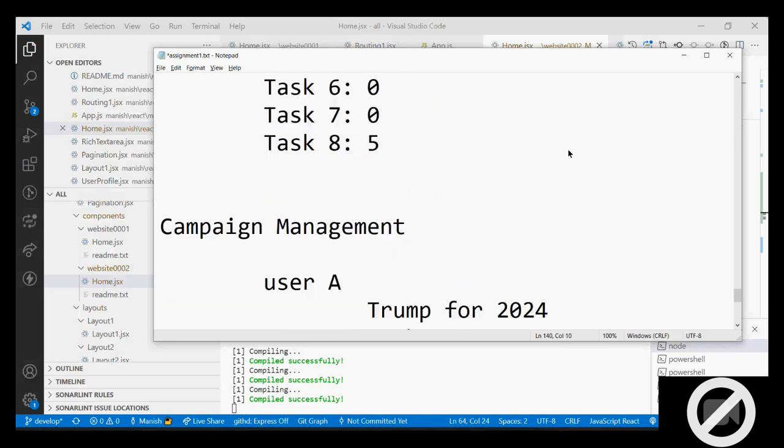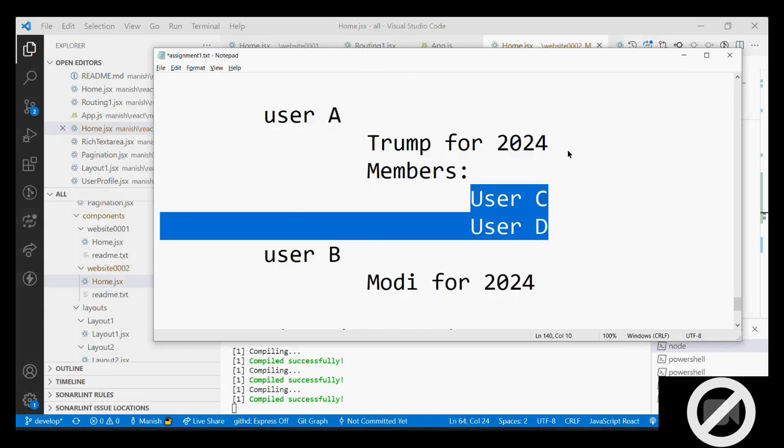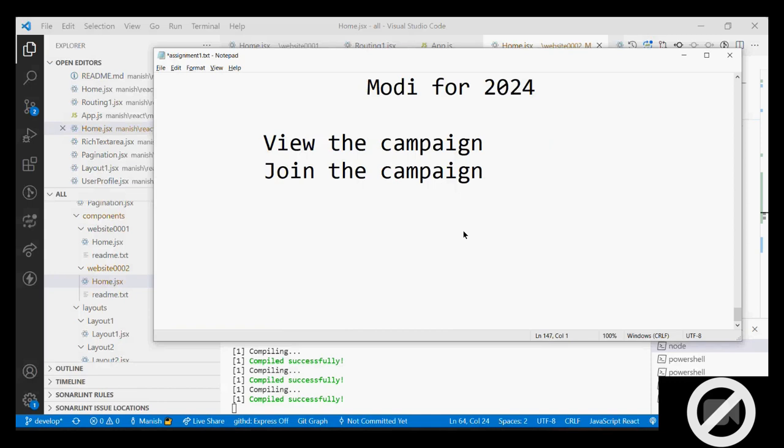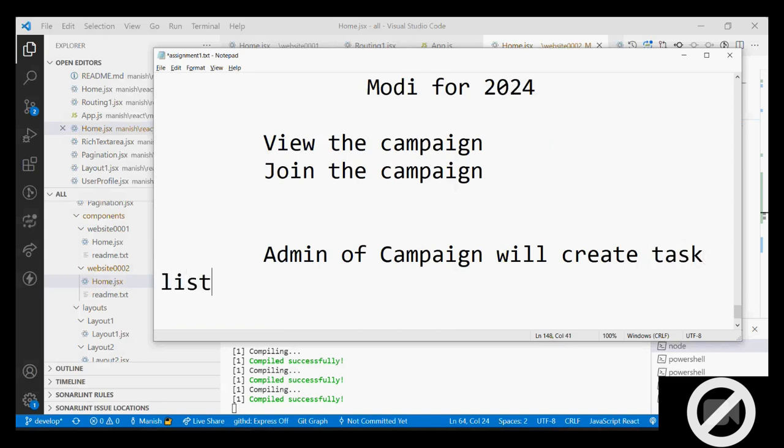Now once they join the campaign, the admin of the campaign, the one who has created the campaign, will create a task list.